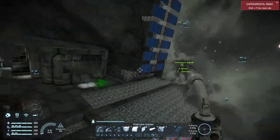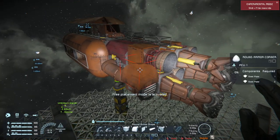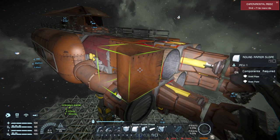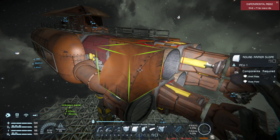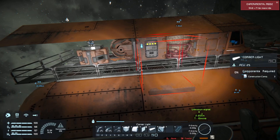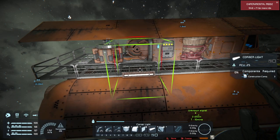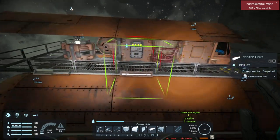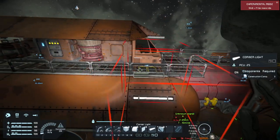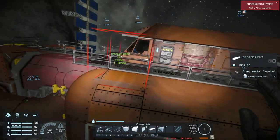Alright, so the ship's got some eyeballs now. She could see a little bit better when we're out and about here. Maybe that's too big of a block. That's too big. Well, hold on, we're not done with lights yet. Maybe we could put a couple of lights back in here. Ooh, those will work along the walkway. Ooh, I like that. Okay, so we do one here, and we'll do one up here. How about that? A little extra light so when we're out and about, you guys can see better. I can see better, all that good stuff.